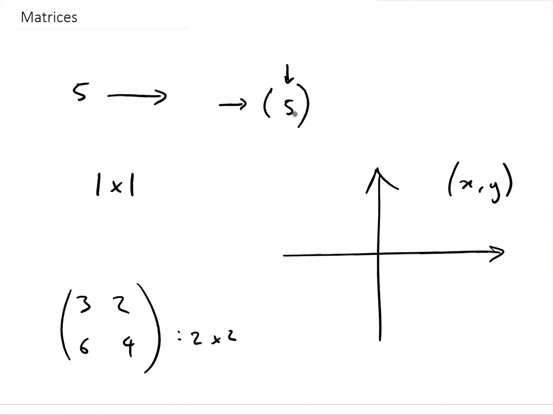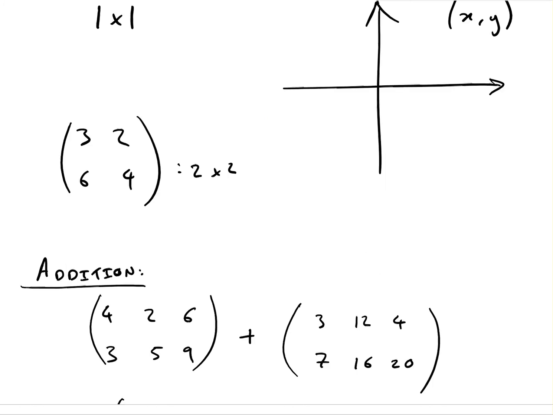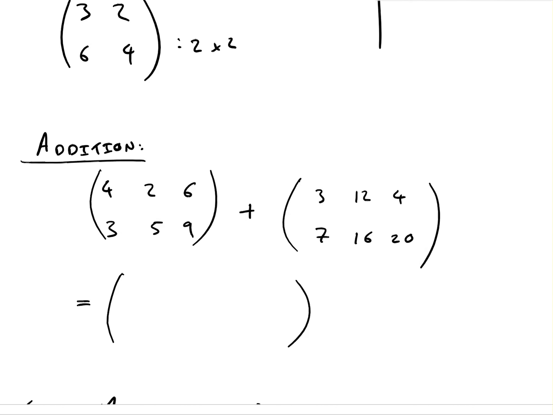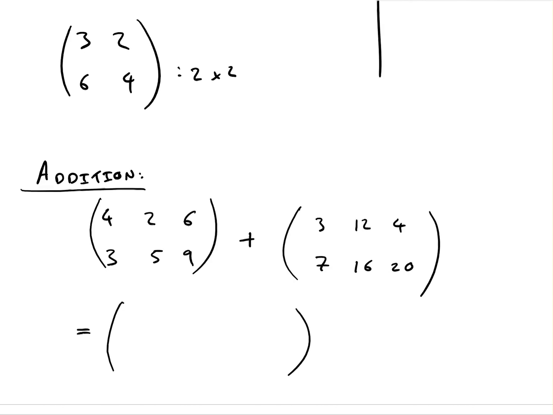Well, we can perform operations, things like add, subtract, multiply, divide, on numbers. So why can't we do it on matrices as well? Well, we can, and I'll show you how. Let's first of all look at addition. I've got these two matrices here. Let's first look at the dimensions. It's 2 rows, and how many columns? 1, 2, 3. So it's a 2 by 3 matrix, and this is exactly the same. Now with addition, it's crucial that these two matrices match in dimension, and the resulting matrix will also be of the same dimension.